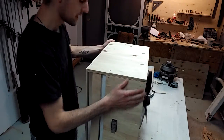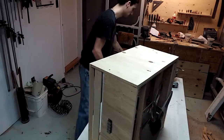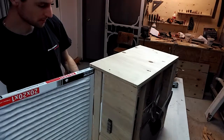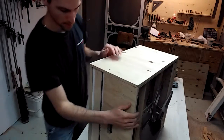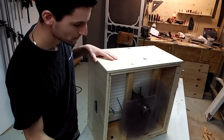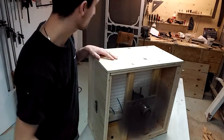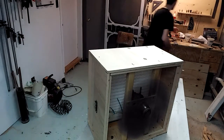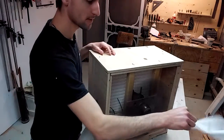And here, if we go, that's it. So we put our filters just like that. 2 filters. Yep, and we start it up. Actually, this fan is pretty powerful for a small fan. So see, we have a lot of flow.